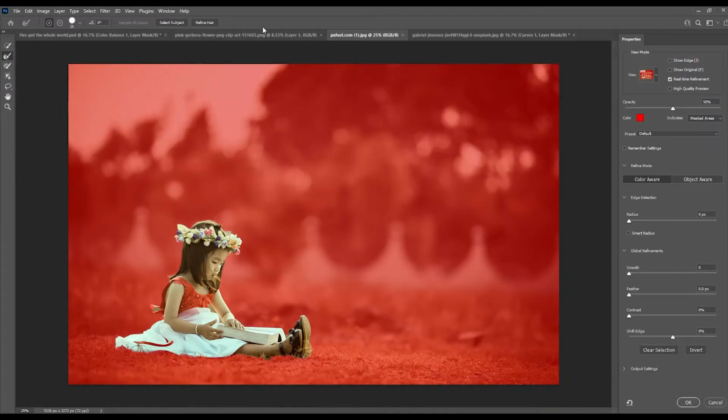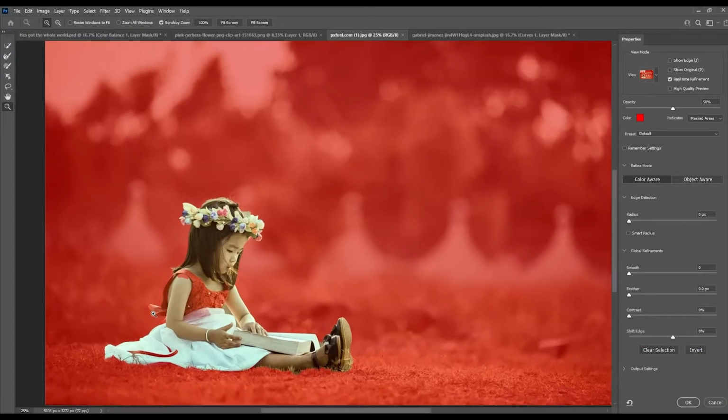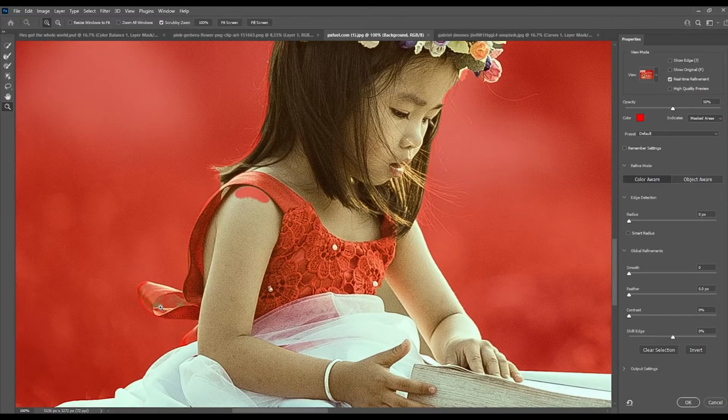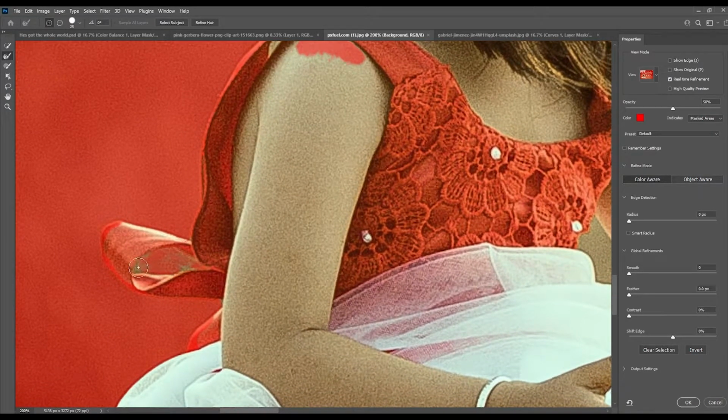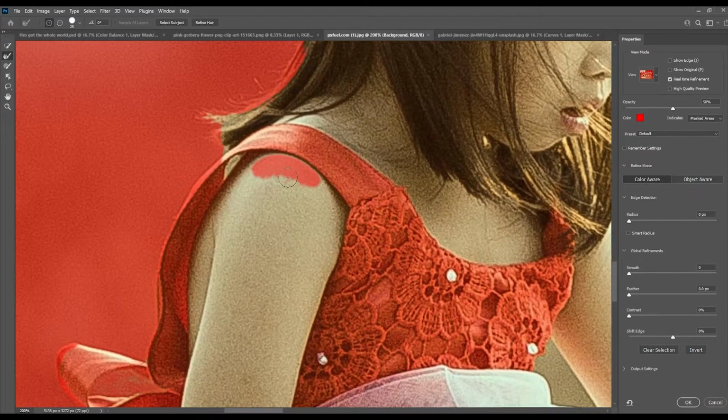Click select and mask and use your refine edge tool on the left hand side. You will see it selected. It's a dark color grey. All I'm going to do from here is just zoom in a little bit and have a quick look. Yeah, click your quick selection tool and just draw around some of the edges where you know the selection has not selected, so we can just redefine the edge there and bring it back in.